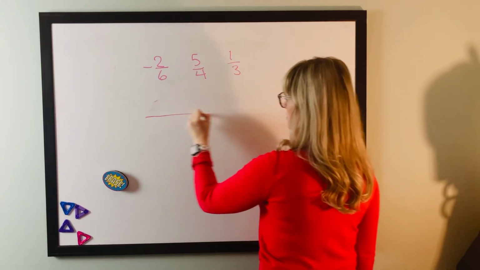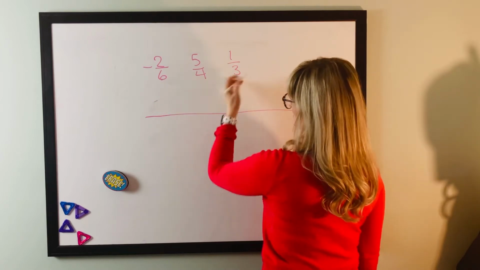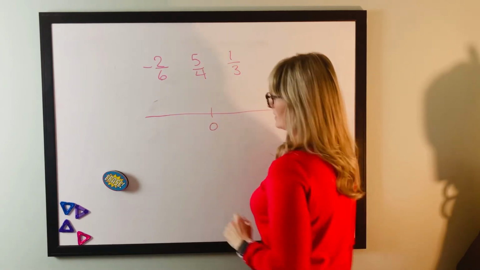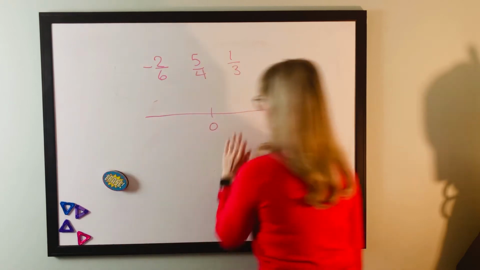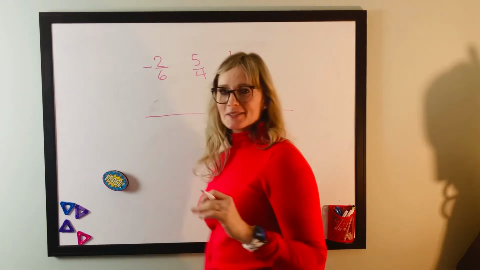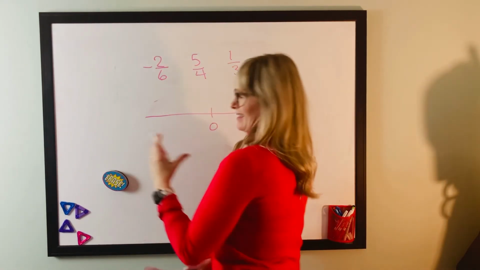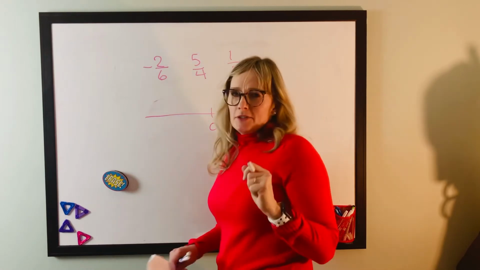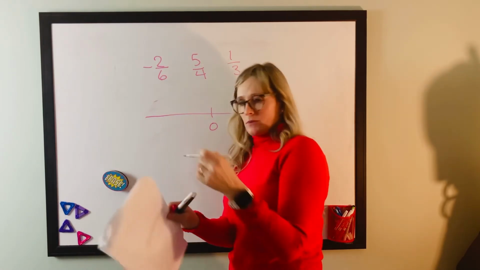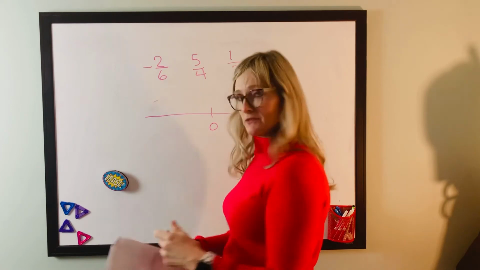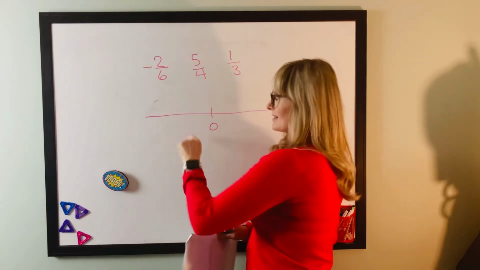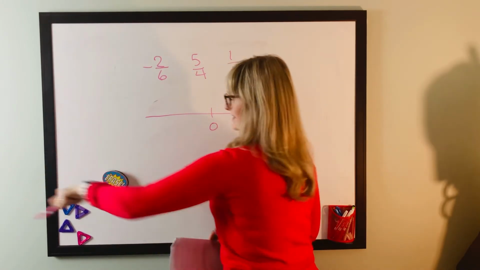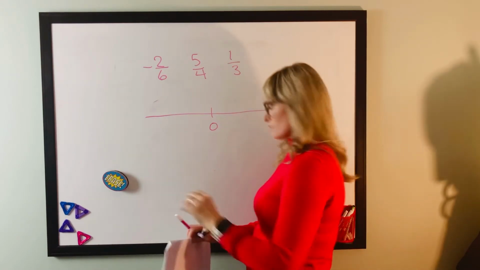Okay, so first of all, let's draw a number line. We have some negative numbers, we have some positive numbers, so let's put 0 down. So everything on the left is negative, everything on the right is positive, and we talked about how back in the day, they considered left to be evil, and they would make people learn to write with their right hands. I'm left-handed, so I take offense to that. So that is like the evil left negative side. On this side, we have the positive right side.